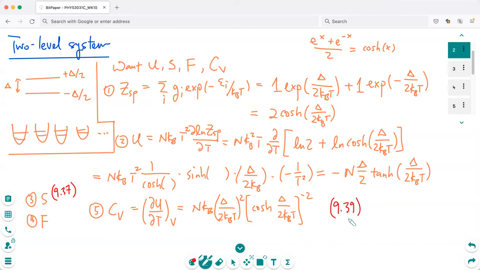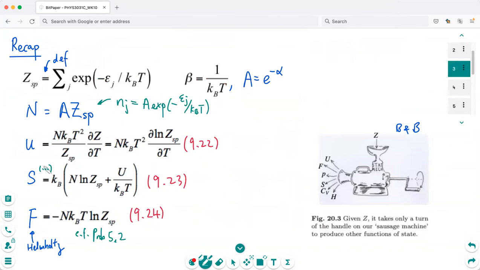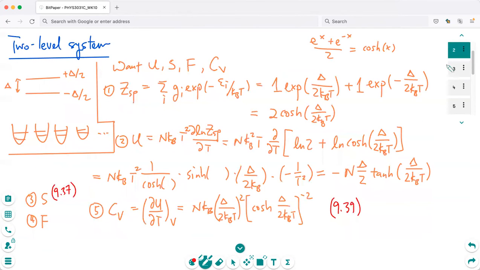And don't forget my request for you last Wednesday, the formula for entropy. Before you even apply this expression, there are lots of things to do. Right? This dot dot dot. I really recommend you to follow this. Even if you didn't do it, you will do it. You have to do it in the assignment anyway. Okay, so that's it. This is the two-level system. You get everything like this.